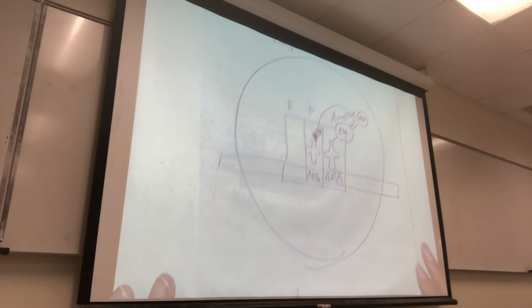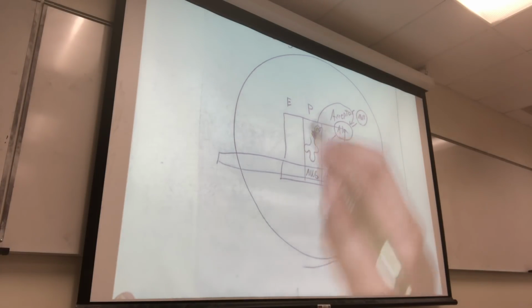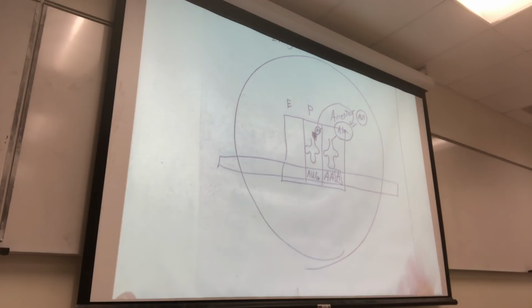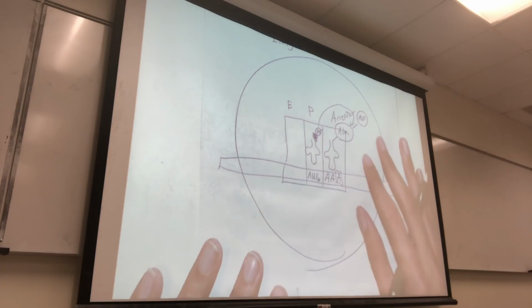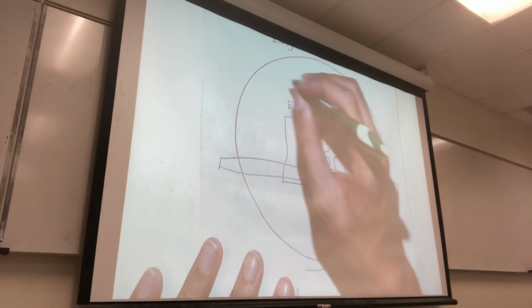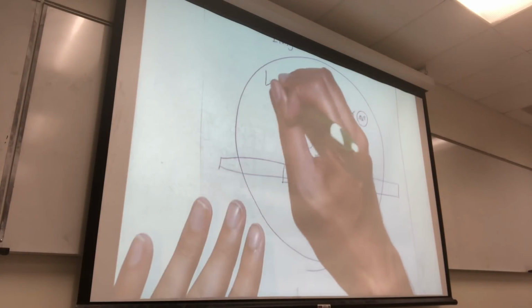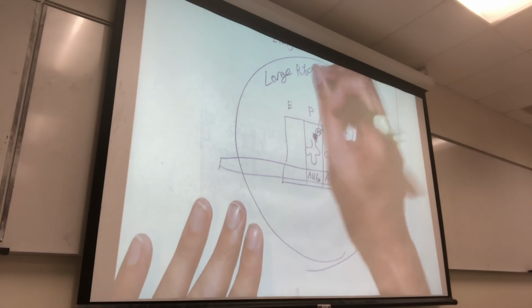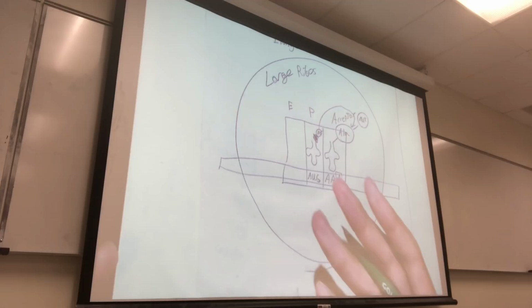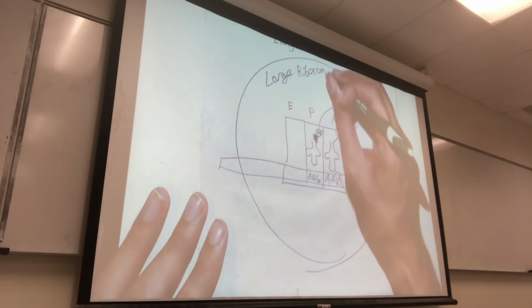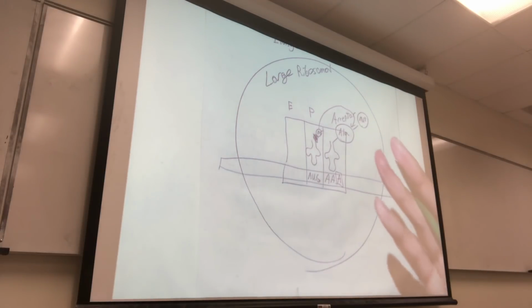Yes? Attaching the N-formyl methionine to the second amino acid, does the rRNA do that, or the protein? The one that actually does the formation of the peptide bond, if that's what you're asking, and that's one of the important concepts you need to know, is done by the large ribosomal subunit specifically. I don't know if it's the rRNA in there that does it or the protein that does it, but it's specifically the large ribosomal subunit that does the whole forming peptide bond thing.